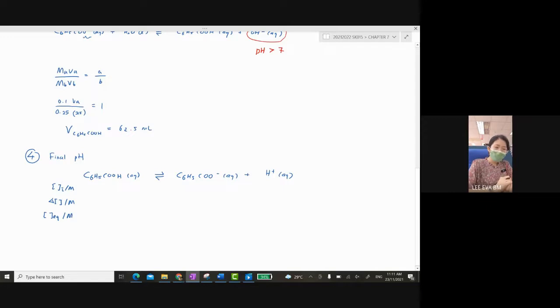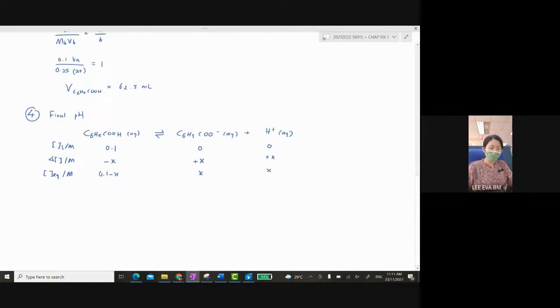So given in the question here, the weak acid, benzoic acid, you have 0.1 molar. Initially, there is no conjugate base, there is no H plus. But then it will slightly dissociate to give you minus x for the acid, and plus x and plus x for the products. So the final or equilibrium concentrations, you just add it up together. And what is the next thing we want to do after the ICE table? Ka expression. Very good, Ka expression. So this one is step by step, of course. But for objective questions, if you know already, you can straight away solve your quadratic equation.